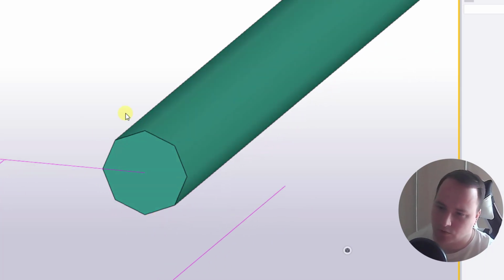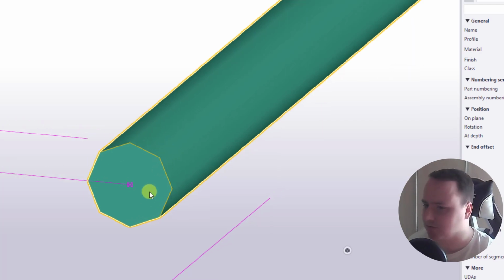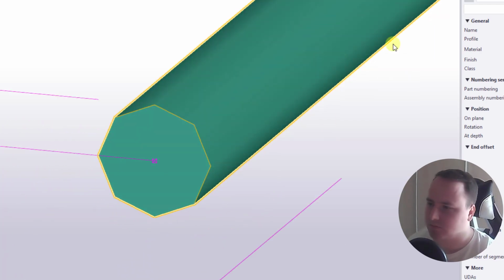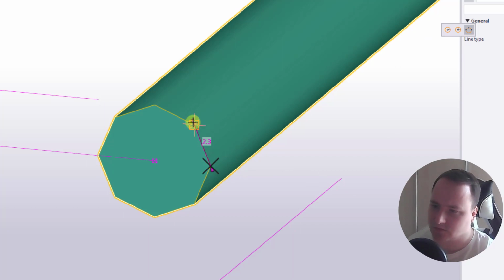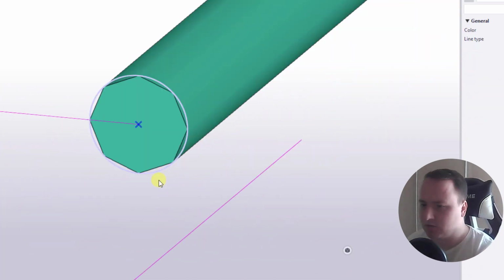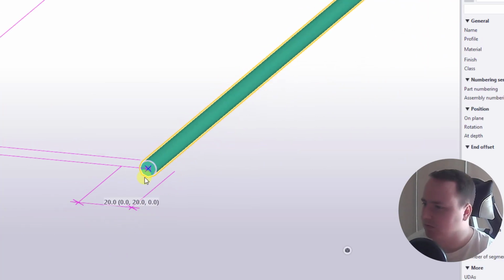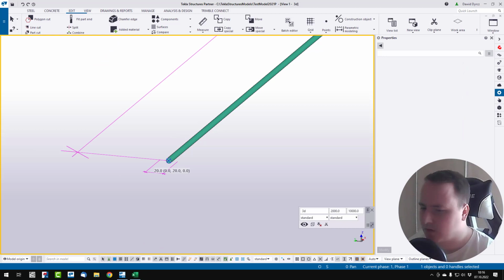This is a polygon, and for a small cross section, it is an octagon or hexagon. The area of this polygon is smaller than the circle. We can see that by drawing a circle over it. So the whole cross section and the weight are incorrect.